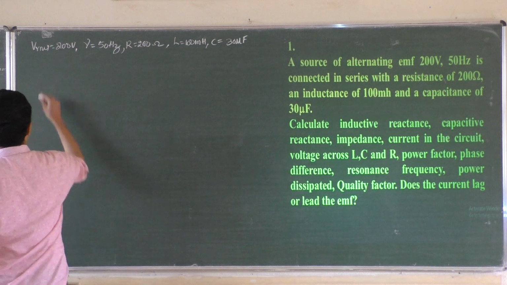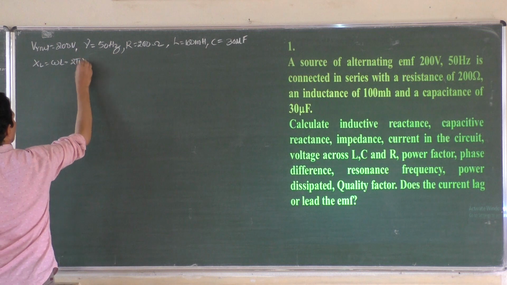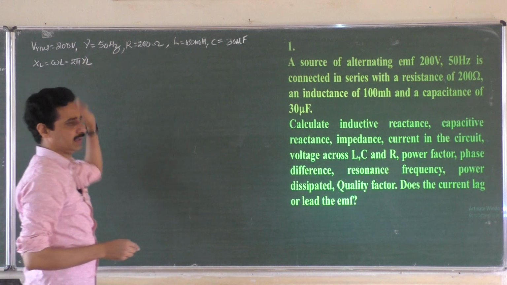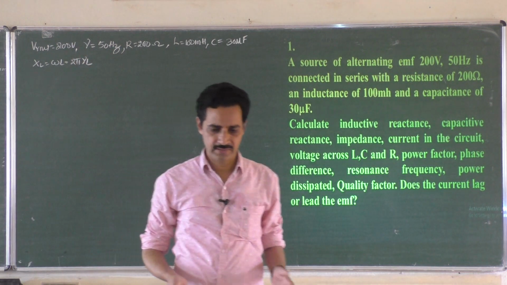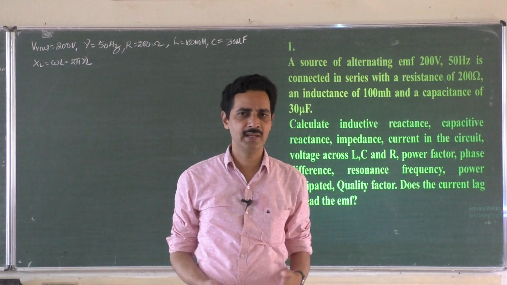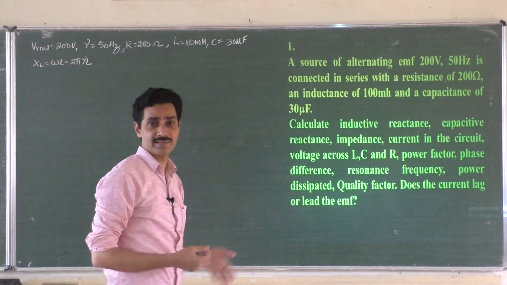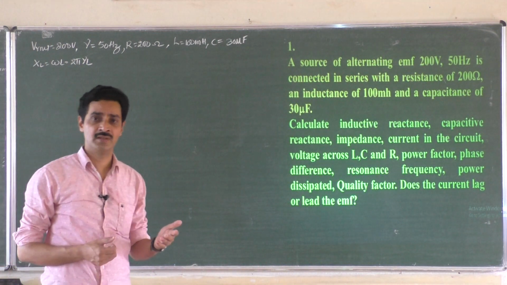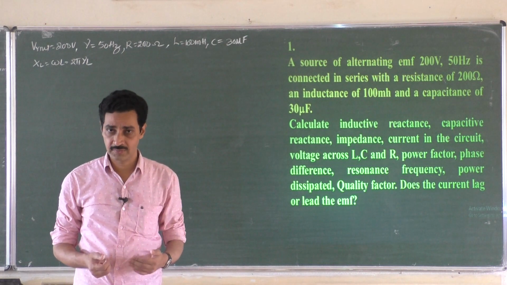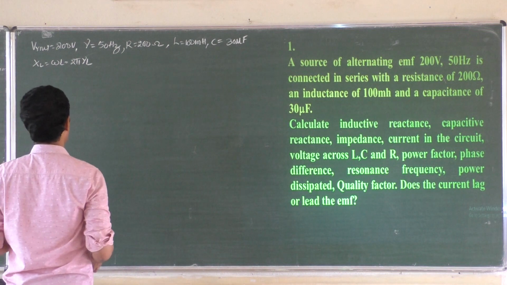What is the inductive reactance? XL is equal to omega L is equal to 2 pi nu L. The frequency they have given here may not be the resonant frequency, because you may set any frequency in the source. Number of cycles per second may be set to any value, but need not be only the resonant frequency. So this may be at some other frequency, either greater than the resonant frequency or lesser than it, or maybe even at the resonant frequency, don't know. So we will calculate XL, omega L.